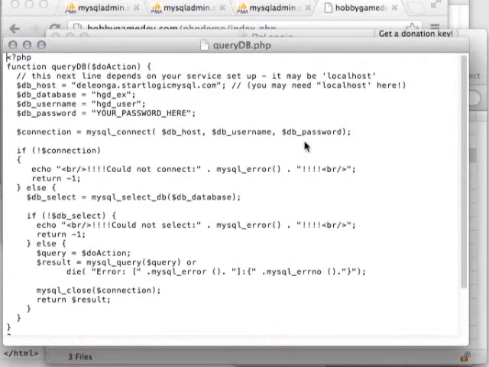You'll of course need to change here your username and your password. Those of course are not my real username and password for my database, don't kid me. But you'll need to customize those. Otherwise, this will all work for you as is. And remember that because this is wrapped in PHP, it will not be visible to the outside world. It'll only be visible to you, but allow you to call this function.